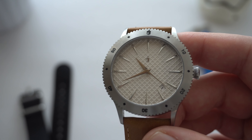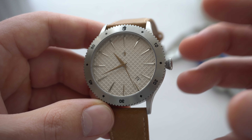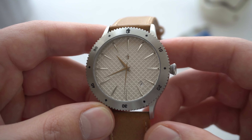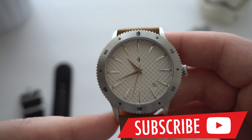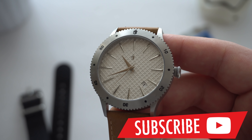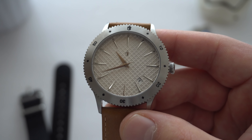Other than that, it's a great watch. Castle is doing fantastic things — making something unique and different, which is very rare for a micro brand. I have to applaud them for it. The overall aesthetic I do like and appreciate. It's more of a desk diver than an actual tool diver, and there's nothing wrong with that — we all need one of those desk divers in our collections.